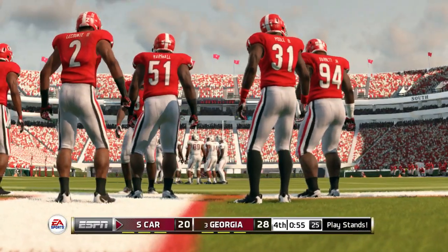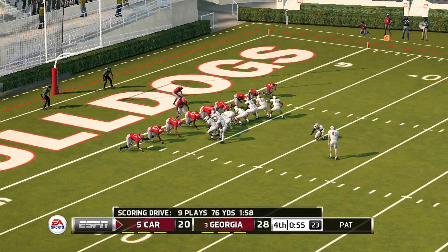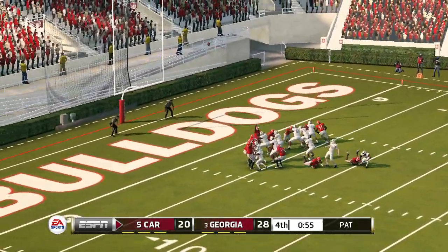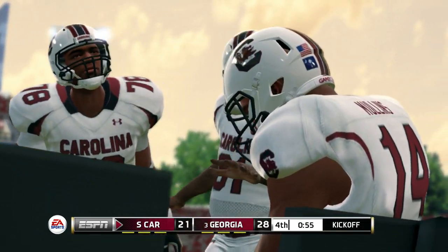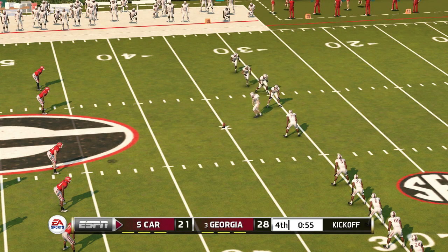After review of the play, the ruling on the field stands. After review, they decided that the call on the field will stand. And he adds the extra point. So a 9-play, 80-yard drive, and they get it in for 7. Brad, I love these kind of drives. They're old school, grind it out and earn the yards and just rip the heart right out of that defense.